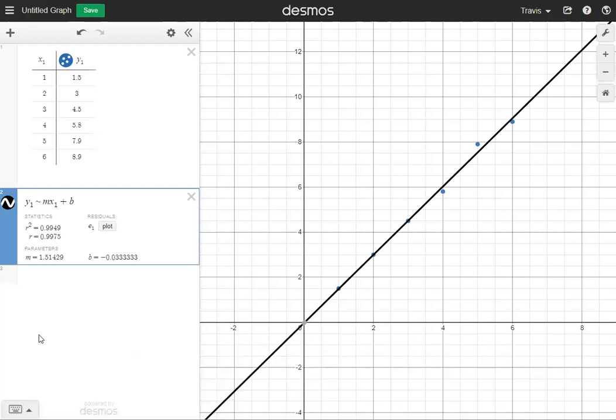So if you look here in this box, it's going to say statistics, and it's going to give you the R value. We're going to write that down first, and we're going to write down all the decimals. So you're going to write down R equals 0.9975, and then you're going to write down the R squared value, 0.9949. Go ahead and write that down on your notes.